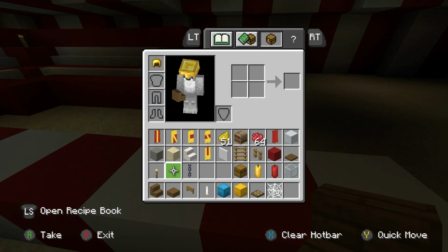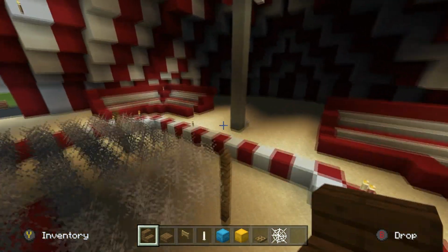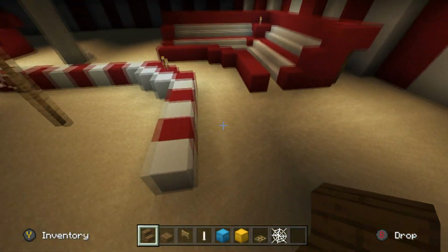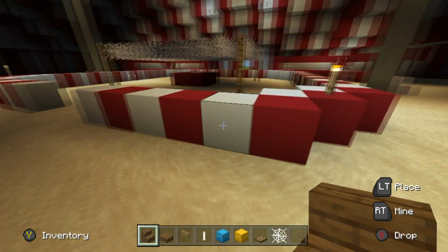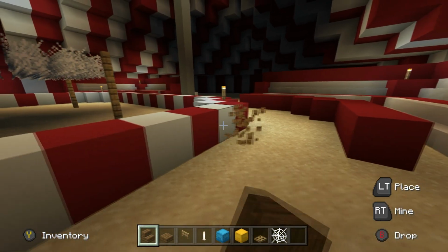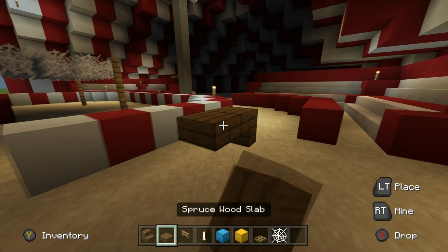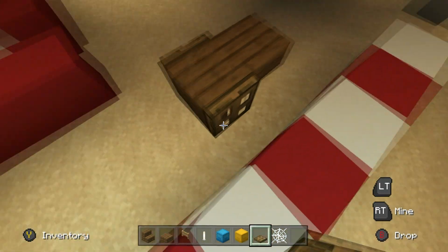Oh, we also need the oak trapdoors. So add this wherever you like, by the way, but I'd recommend not placing it near where the 2 towers are here. I place it around the side. So basically, the balloon cart looks like this. I'm going to have it 1 row away here. An upside down spruce stairs, spruce wood slab in front, oak trapdoors either side like this.